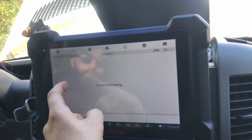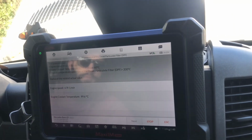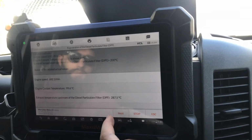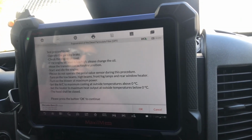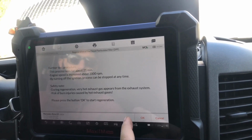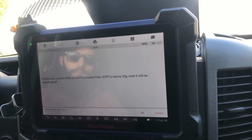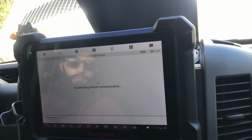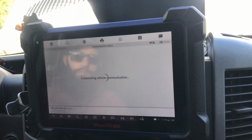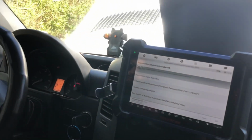You have to select this option, click OK, and then it tells you the engine speed, the temperatures, and some safety information. It takes 21 minutes. It says below 10, so it's at 7 grams. Hit OK, and now you could see the regeneration has started, and that's exactly what it's supposed to do.